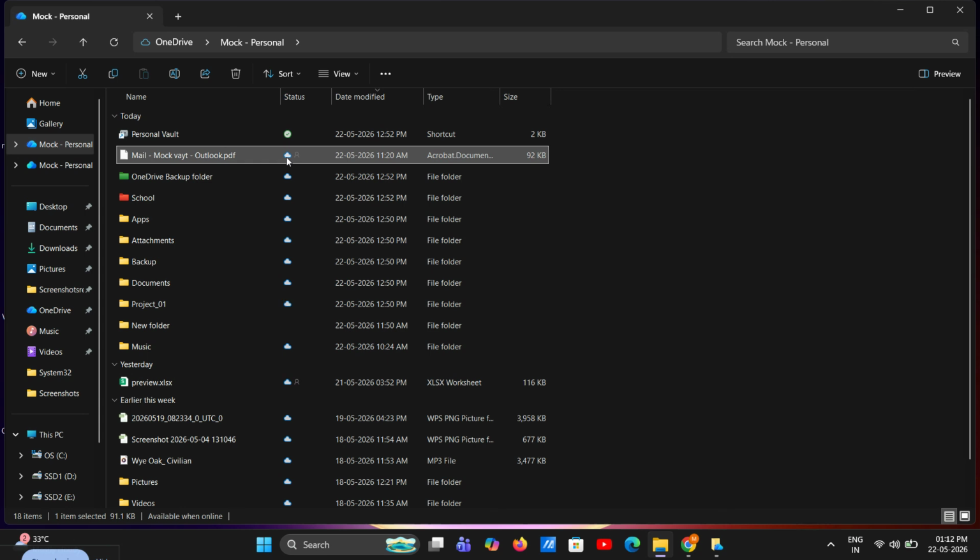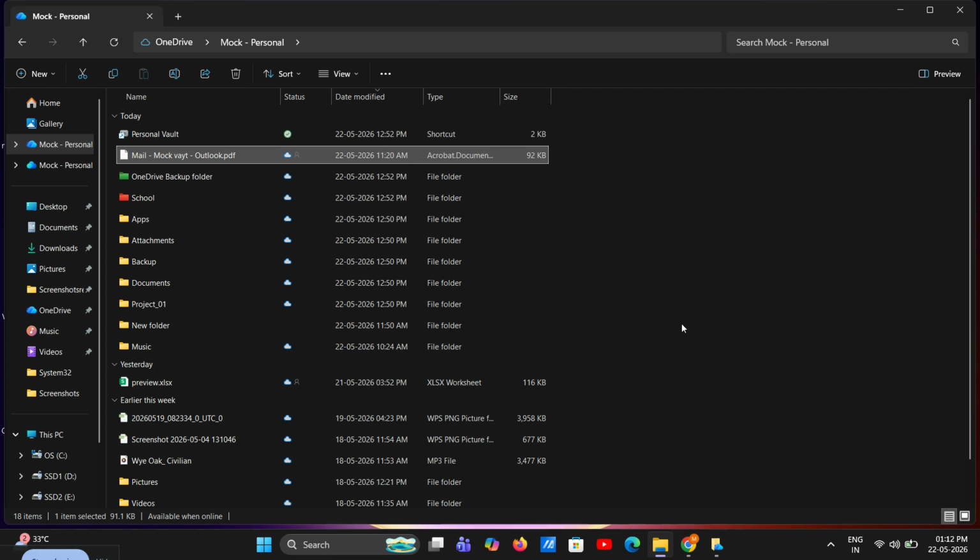If you want to save even more space, you can repeat this process for other folders you don't need offline. Just go back into OneDrive in File Explorer, select the items you want to keep in the cloud, right-click, and choose Free Up Space. Over time, this can make a huge difference, especially on laptops and smaller SSD drives where every gigabyte counts.